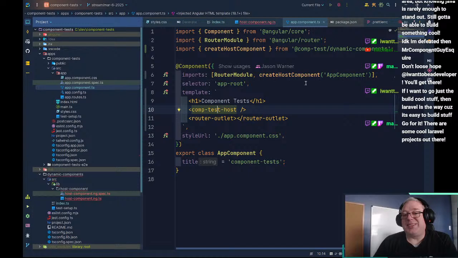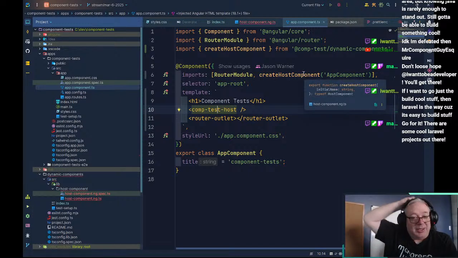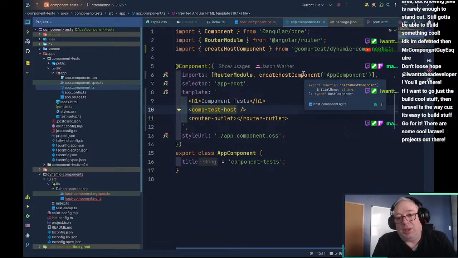Right? And that makes sense that it can't statically analyze a function. Hmm, interesting.